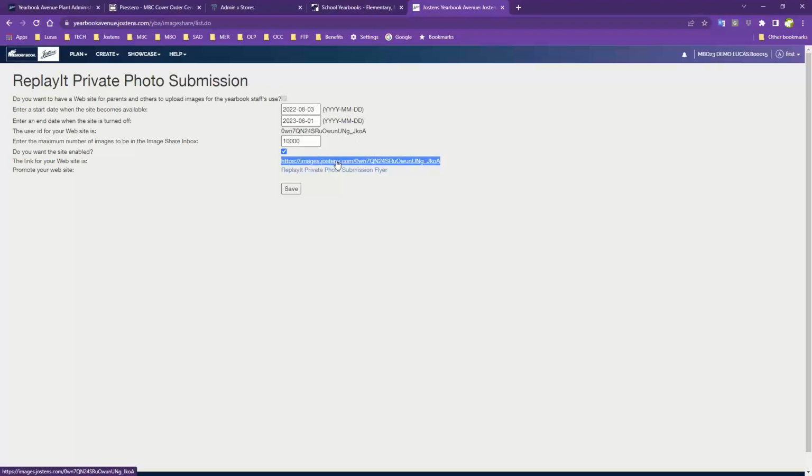So where possible, use text blast, email blast, school website, or just directly email it to parents themselves. They typically get right in with this link and can begin to upload photos.